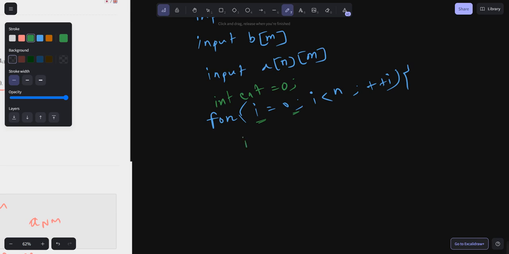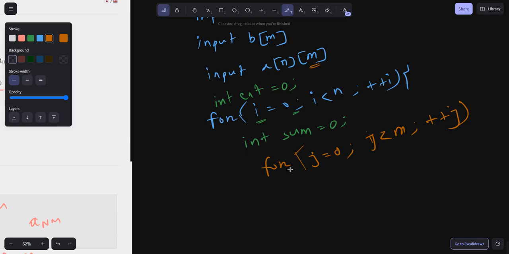So I can initialize a variable sum with 0, and iterate over every one of the M elements, with z equal to 0, z less than M, incrementing by 1.